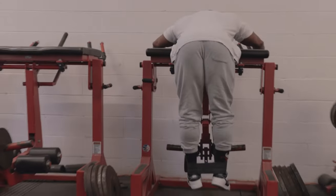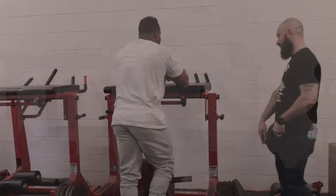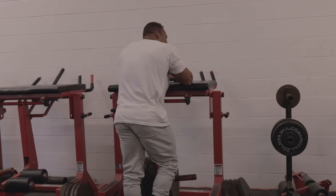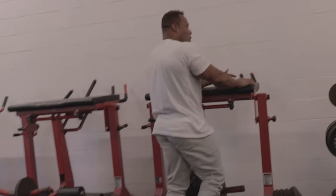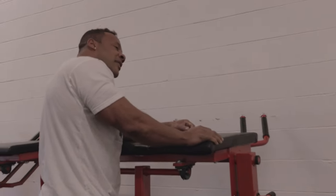Good. Okay. And then when the weight's coming back down, you look down and you want to see those plates come up to your feet. Okay, so look up and then down. You know, it's funny. In the past, I've done four cores each side before. My form must have been crap because it seems heavy as hell right now.